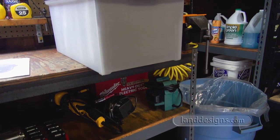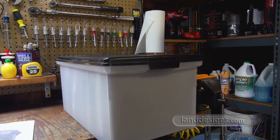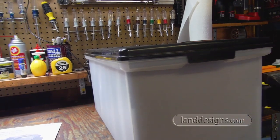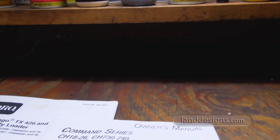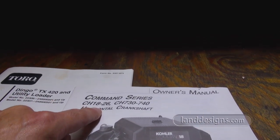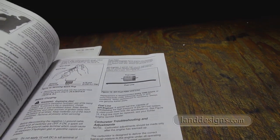I keep any receipts or paperwork I need for registration, whatever, in my office, but this is a nice little trick for anybody that's got a lot of stuff, because you're in the garage working and you don't have to go back in the house to get it. So I guess it would have to be a CH25 or 26 would be my guess. But hopefully, oh, this is just the manual.